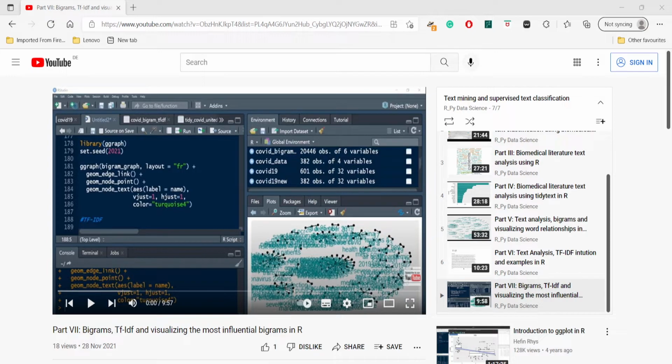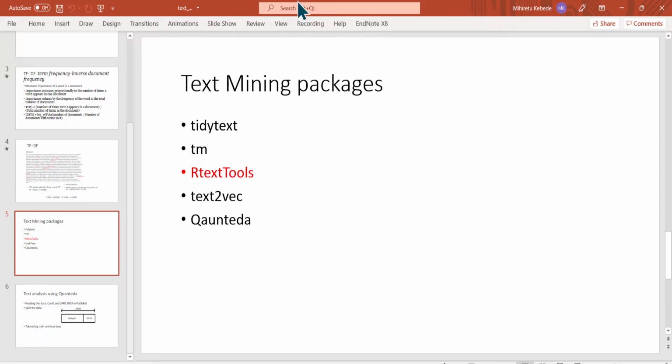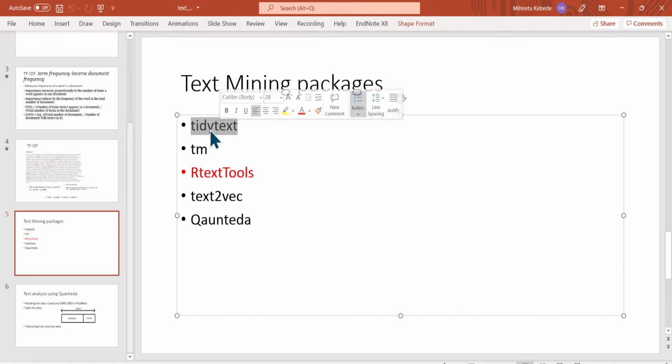As I previously mentioned, there are numerous packages with which you can do text analysis in R. The first one that we demonstrated in the last session is tidytext, which is a really nice package. It also has a nice tutorial, a freely available online resource. There is also a hard copy book. I personally have it and I really like it. So tidytext is one of the packages that you would definitely enjoy.